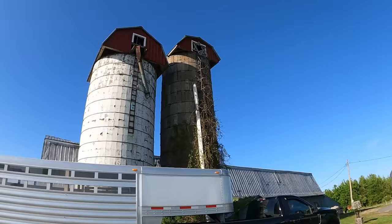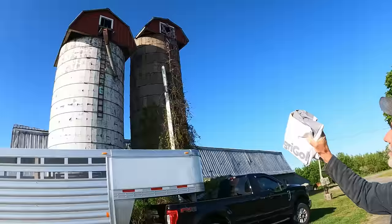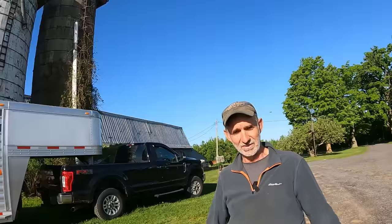So we got them all up, but we didn't have a roof on them. There are roofs that you can buy for silos, but instead of buying that roof, I hired some Amish to help me, and we actually made these roofs on these silos. Now, it looks scary, it looks high, it looks dangerous to do, and I guess it was somewhat, but we had the silos full of corn when we were doing it, so it was just a matter of pulling one board up at a time and making the building on top of this pile of corn in the silo.